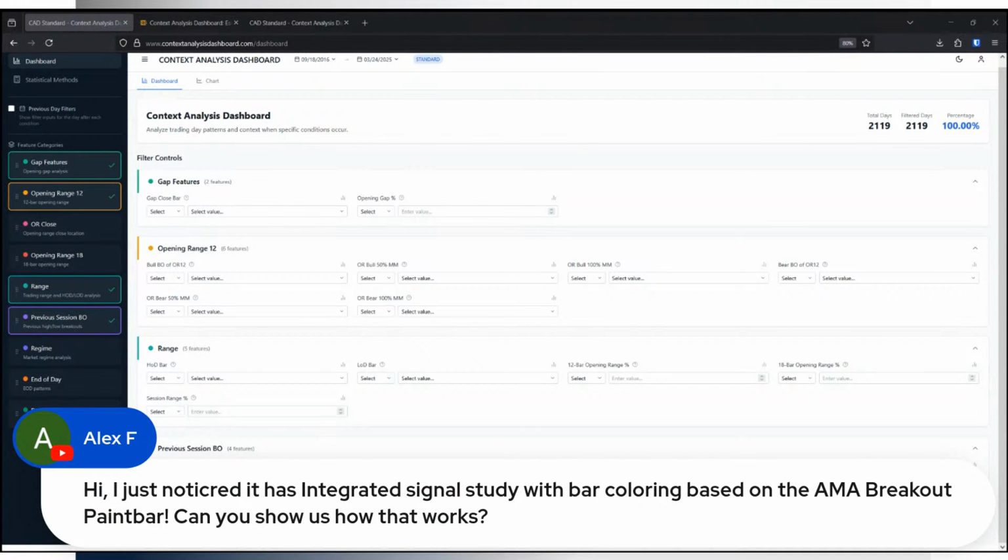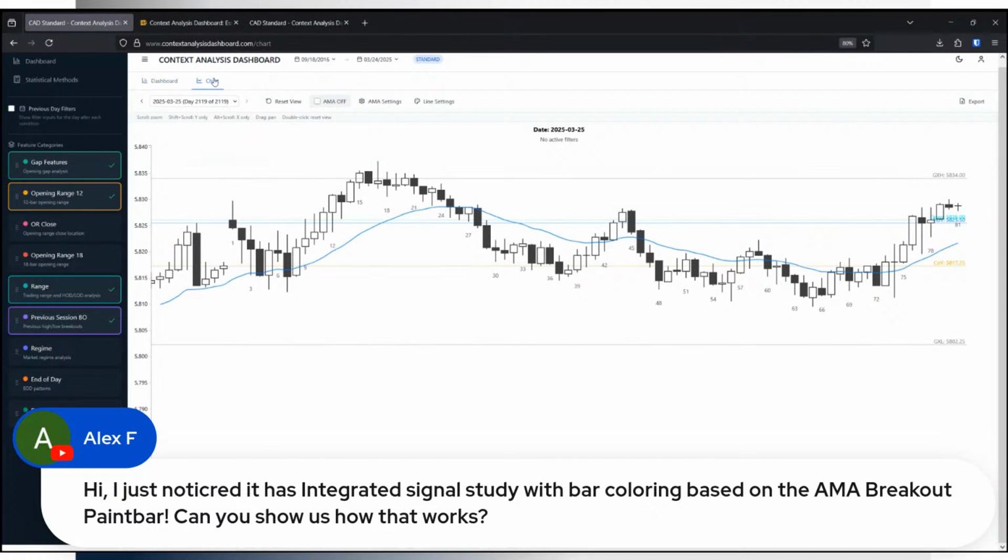I did walk through the paint bar. I'm gonna have to wrap up in just a minute, but I will go back here real quick and just turn it on so you can see what it looks like. Let me just make sure I have that question on the screen. Okay, yeah. So this is the AMA paint bar on this chart.